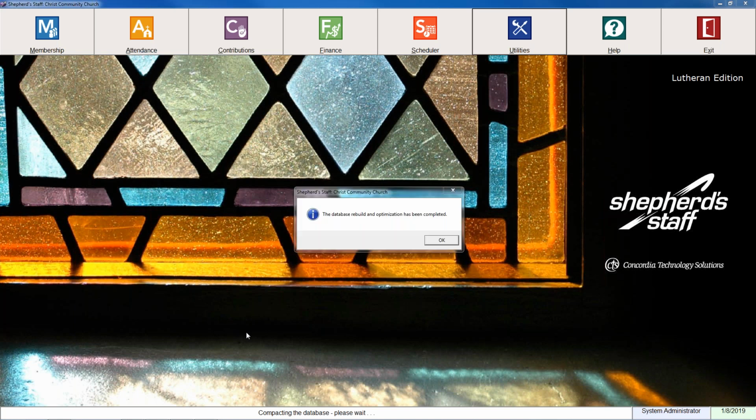But as you can see, it wasn't a particularly long process. I would recommend running that once at the beginning of this process today. And that applies to every computer. So you don't need to run this on every computer, just one computer. That's why we had to go to the server there. And then only run it once for all of your year-end modules. So if you are doing a year-end process in every module, you only need to run this rebuild and optimize utility once. Of course, you could run it multiple times should you wish, but second, third, etc. would be redundant in that case. So go ahead and say OK.